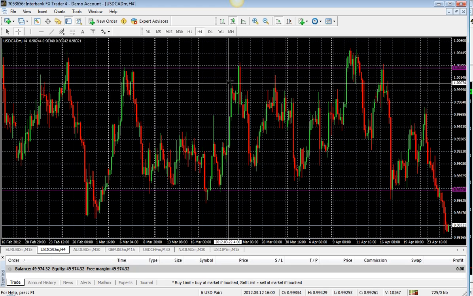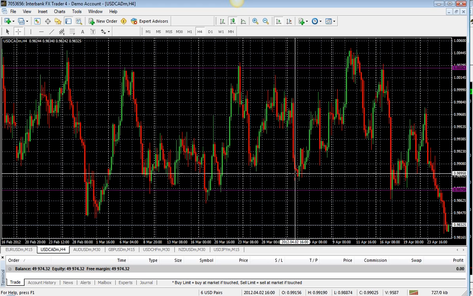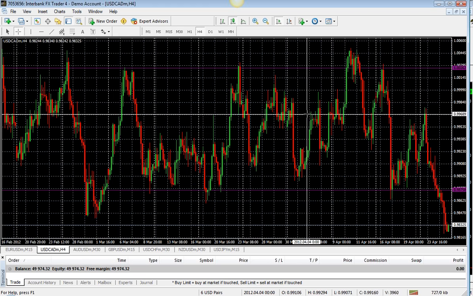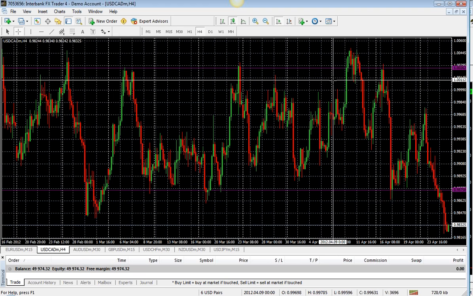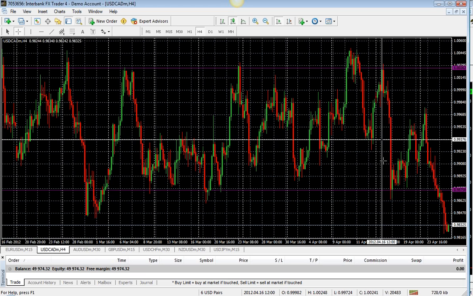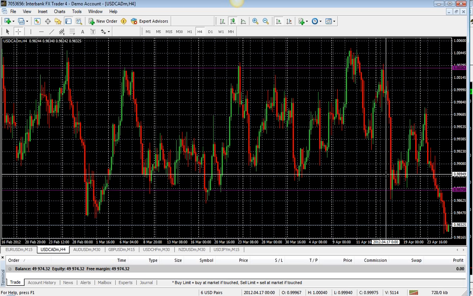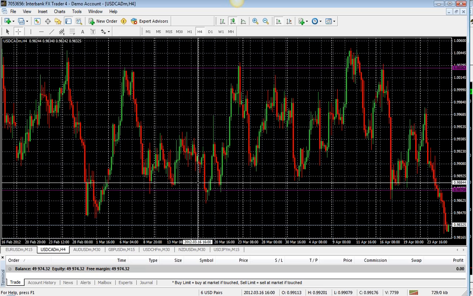So that's a really good snapshot of a range-bound trading opportunity. But hey, there's hundreds of pips. There's 100 pips going up and 100 pips going down and 100 pips going up and 100 pips going down. You don't have to capture all of it, but at least you can see that support means people are stepping in and buying it.